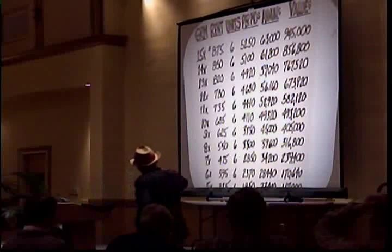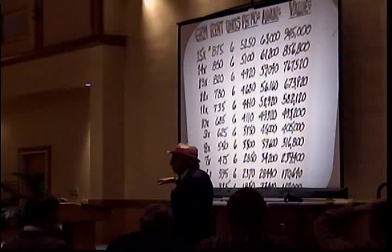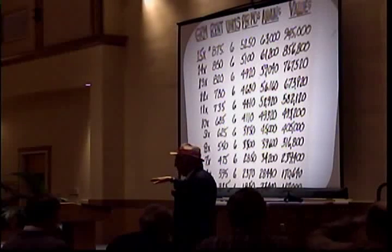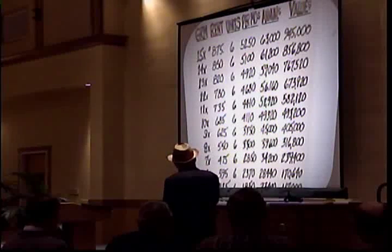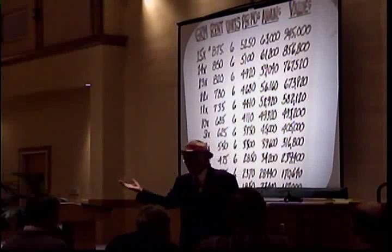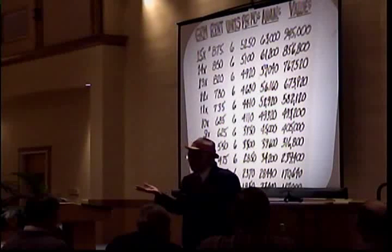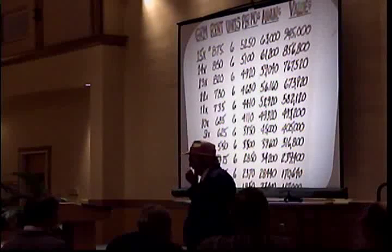Well, now if I were to buy a 6 times gross multiplier house, which I have to really find a rough one in Reading to do that, 6 units, you can see I would pay $170,000. That's really hard to find. It didn't used to be, now hard to find, okay?